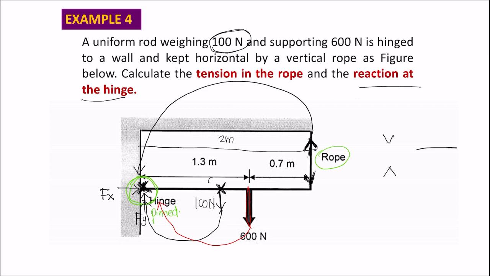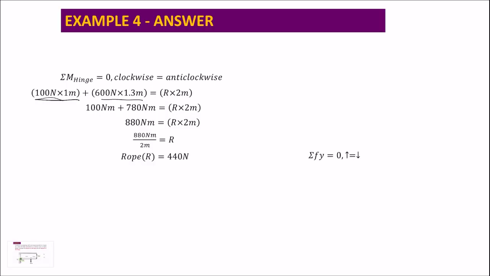Okay, you boleh calculate mana-mana you suka dulu. But for me, I selalu calculate for Fy first. So we know that whatever yang naik ke atas, kalau dia nak jadi equilibrium, dia mesti ada juga reaction yang turun ke bawah. Ataupun the other way around lah. Apa yang turun ke bawah akan sama dengan apa yang naik atas. Then it is in equilibrium. Right. So total Fy, maksudnya total forces arah Y lah, will be equal to 0, meaning it is equilibrium. Right. So apa yang atas sama dengan bawah.